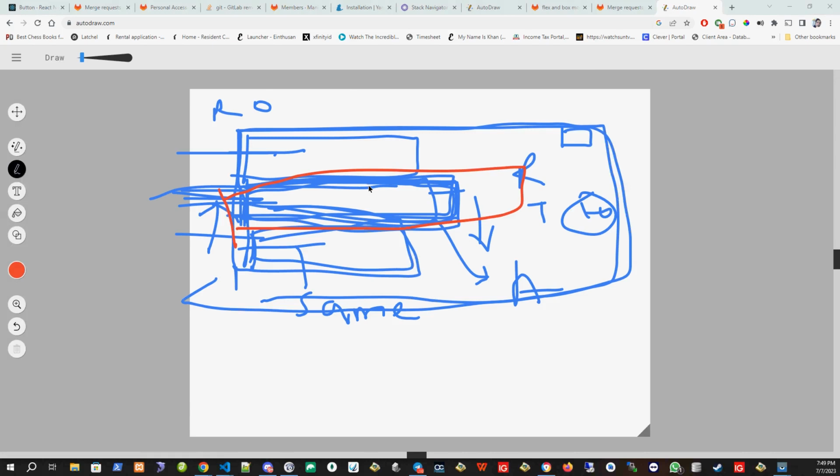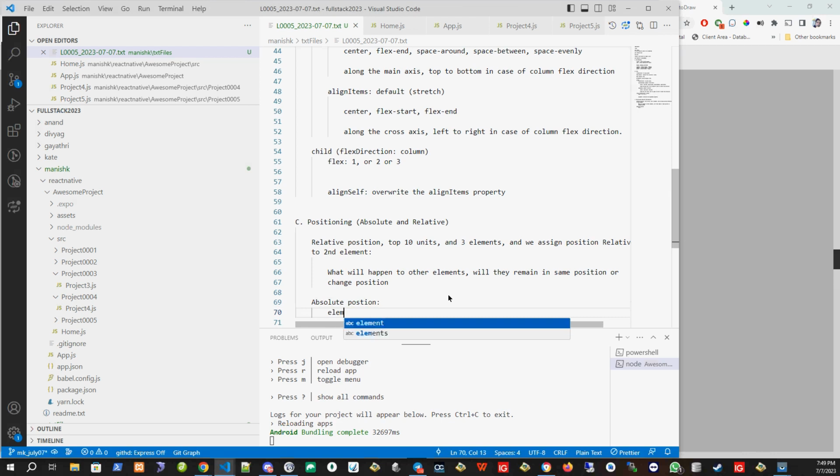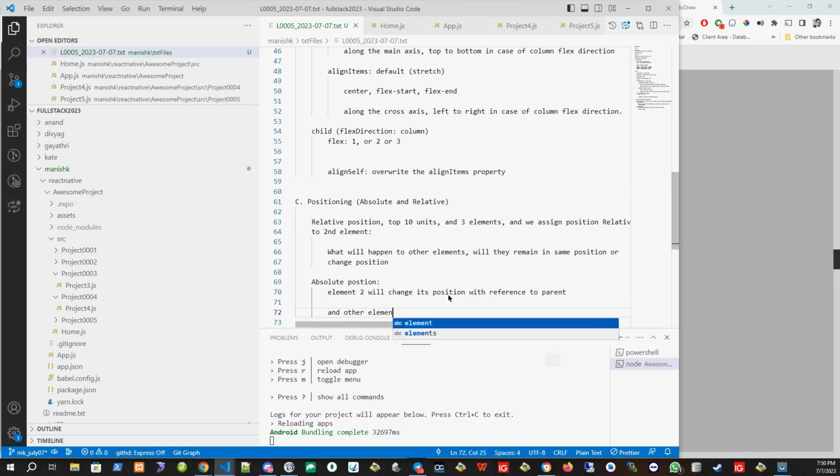Okay, so in short we'll say, in case of absolute position, element 2 will change its position with reference to the parent, and the other two elements will not consider the second element in the space.